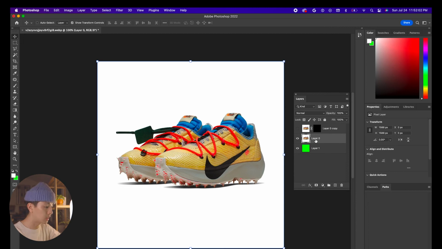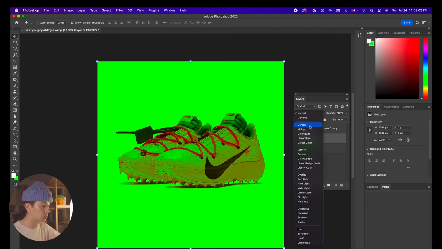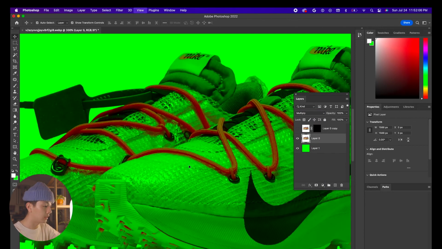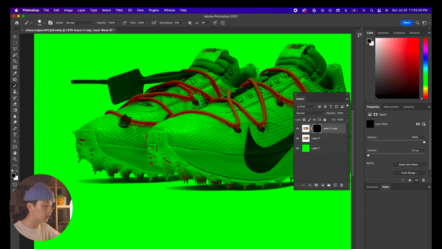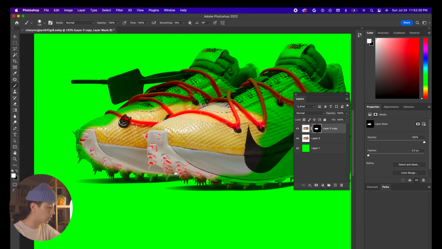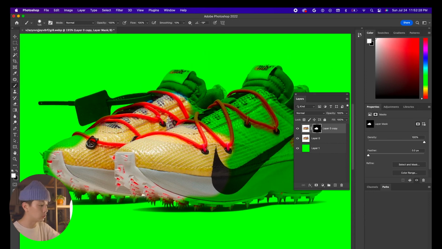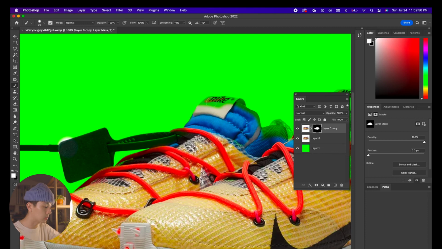So we're going to go on the top and click on normal and select multiply. As you can see, that multiply effect blends in that shadow well. And then on the top, we're going to bring back that mask tool and slowly paint in that natural color back using the paintbrush tool, making sure that the color we've selected is white. It's going to take you a few minutes to do, but once we have it locked, it's so much more worth it versus having to recreate that shadow, which can look unnatural.